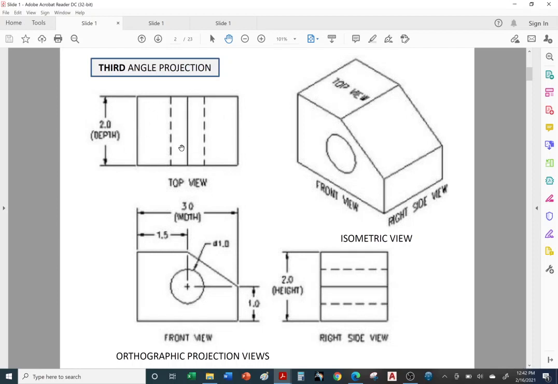Okay, so the top view, this edge here is represented with this line here, this object visible line. This line here is this one right there in the center. And then this edge on the right represents this edge. Once again, we cannot see the hole, just like in the right side view, we cannot see the hole if we're flying over the top. So we represent the hole with these dashed lines.